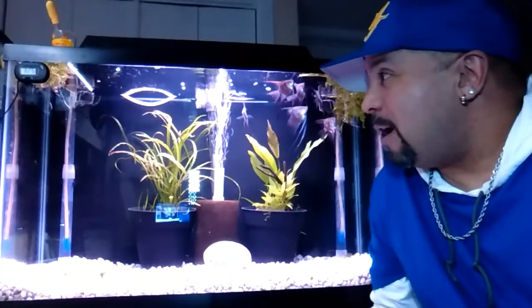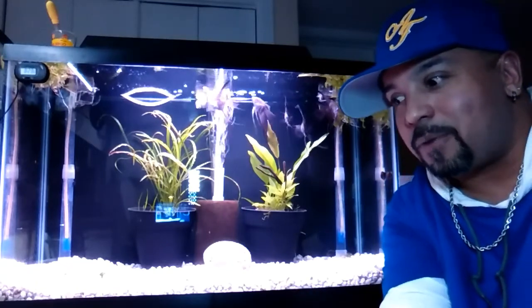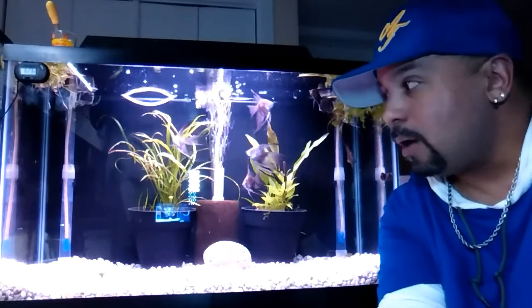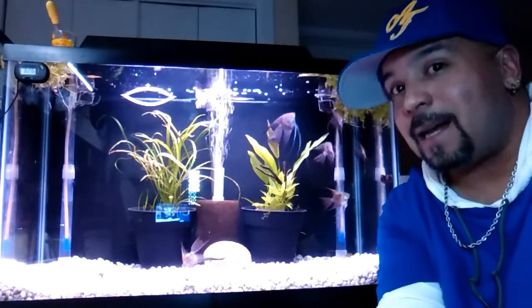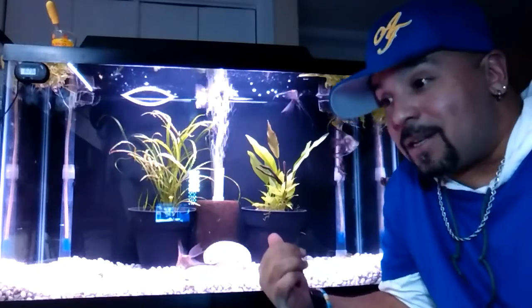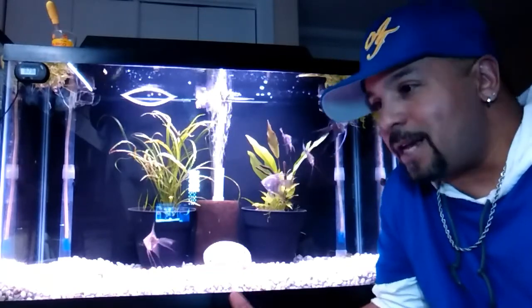So anyway, 29-gallon. I'm using an undergravel filter, which a lot of you newbies, probably younger people, have probably never seen before. A lot of you older cats saw them a long time ago, but haven't seen them since. I like using them because of the simplicity. Maintenance on this filter system is gravel vac, which you should be doing anyway, so it's nothing extra.